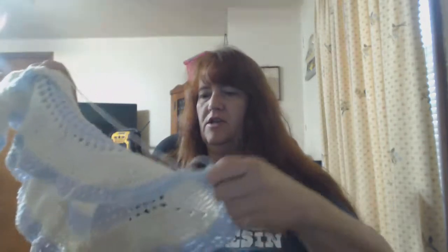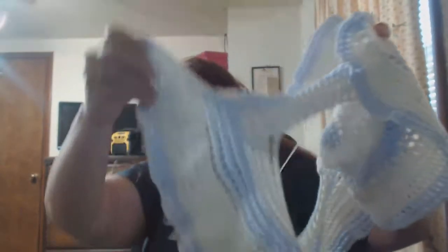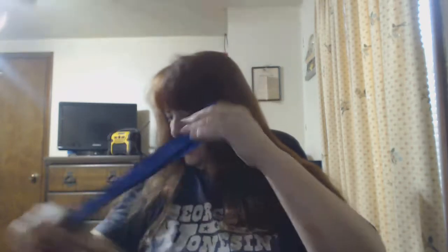I'm getting ready to start the second ball of the cream. I just started this round, so I've got a long way to go on this row. I'm pretty sure I'll use this up, start another ball, and then the next time I start I'll use cream. I used a little bit of cream to finish off the last two stitches, so that's one ball each so far and we'll see how far it gets.